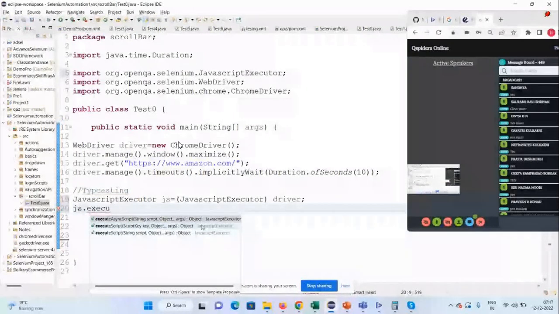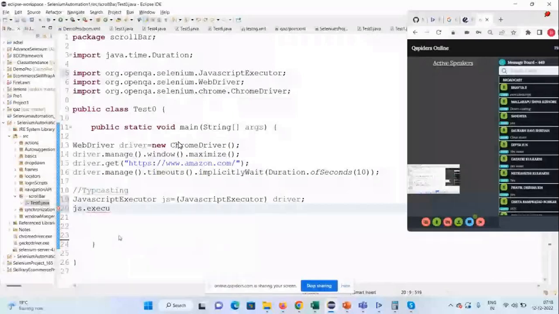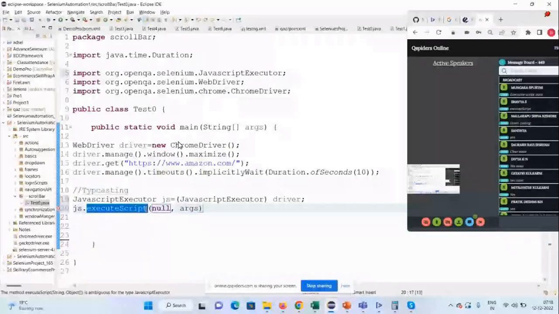While selecting a method, you have to be very, very careful. Which method do you select? The second one, executeScript, not executeAsyncScript. Tell me everyone, which one do we select? executeScript is a method.